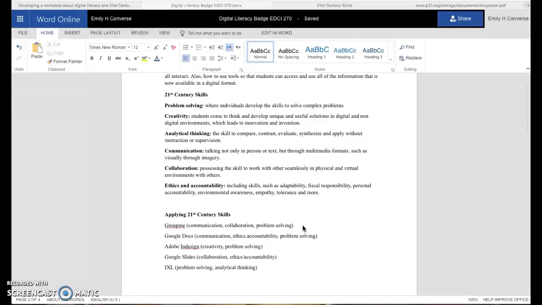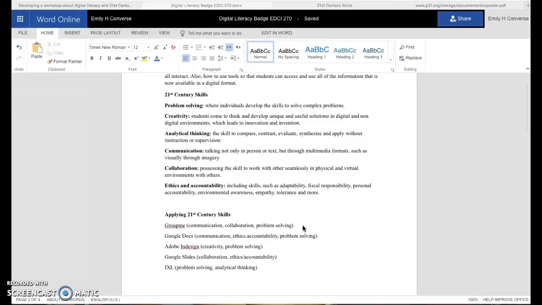And lastly, IXL is a really good program that is helpful for a lot of teachers because they can evaluate how their students are doing online through this program. Students are taught math, English, science, and social studies through the program, and they're quizzed on it. And so teachers can evaluate how their students are doing not only on paper now, but online through IXL.